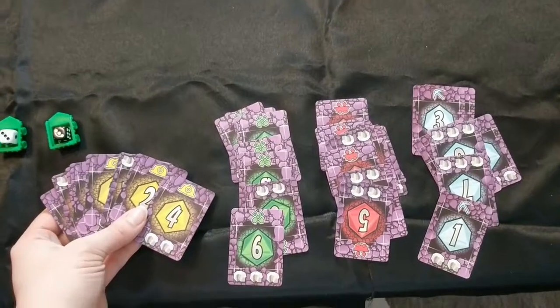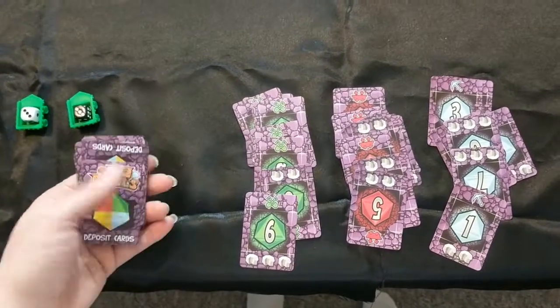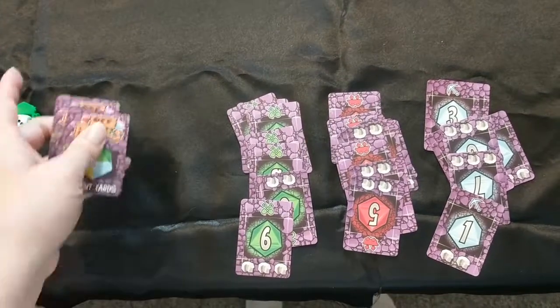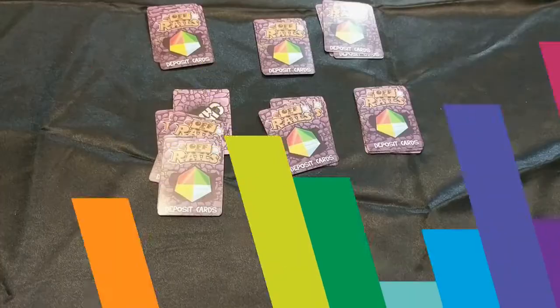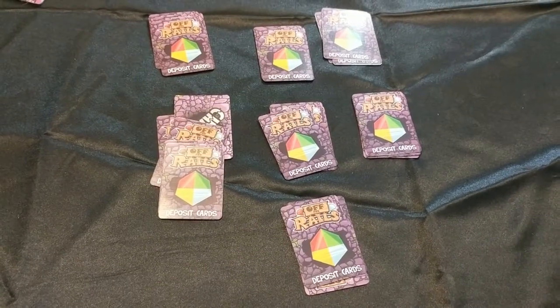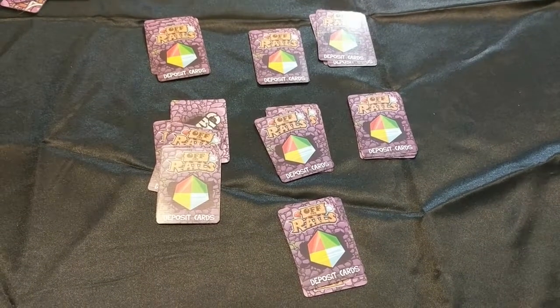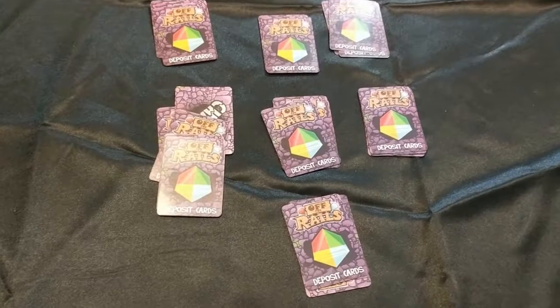Now that you have each deck separated by color, you're going to flip them over. Make sure again that they are mixed up, not in numerical order, and you're going to make 8 different piles with 1 of each color in each pile. Okay, so you made your 8 decks. You actually only need 7, so you can get rid of the last deck of cards and put them back in the box. Don't look at them, just keep them in the box.